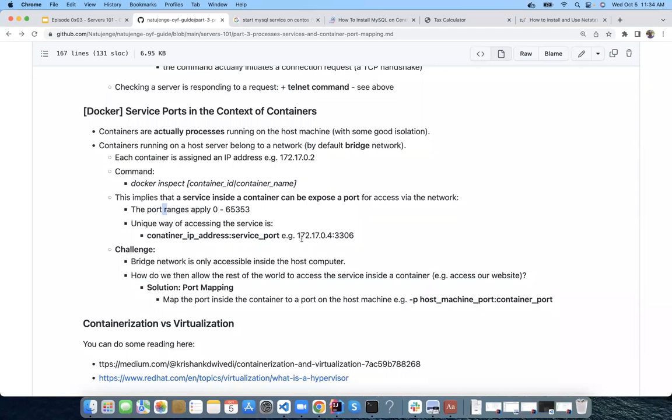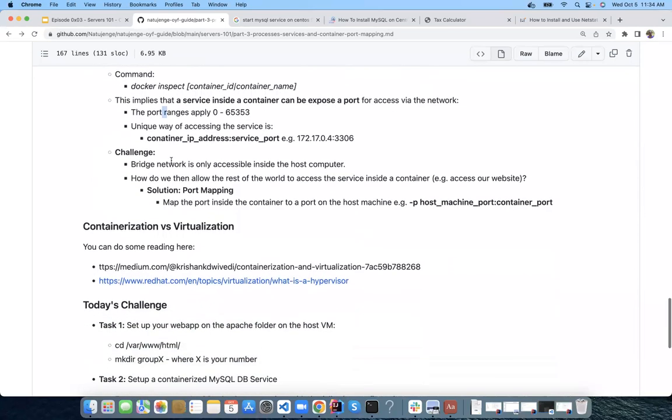And if you want to access it, you can use the container IP, that is 3306. The only challenge is this, that the bridge network is only accessible within the host computer. So this IP, you cannot use it outside the host. But our services are meant to be accessed outside the host. So that's why we do port mapping, and we do -p, host machine port and container port.